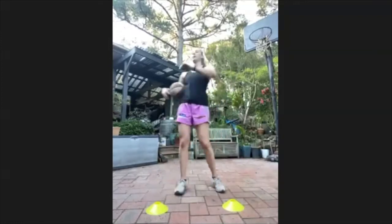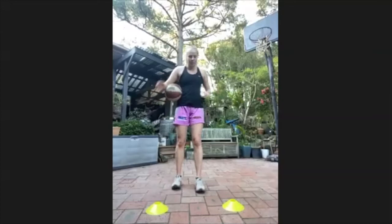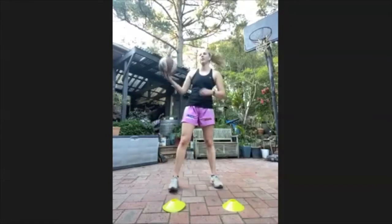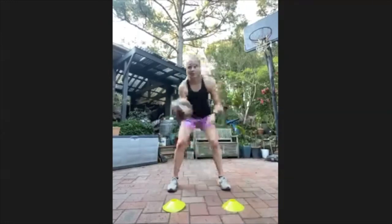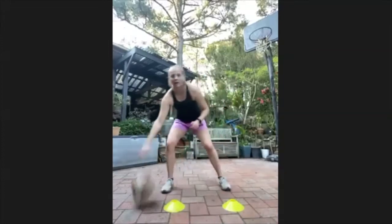Alrighty, stand up, take our legs out. Very good. Now we're going to work over the cones. So we're going to keep the ball in our right hand to start with. We're going to do one bounce on the outside, one bounce in the middle, one bounce the other side, middle, first side. Yeah, so we're going over and back, going straight over the cones each time.